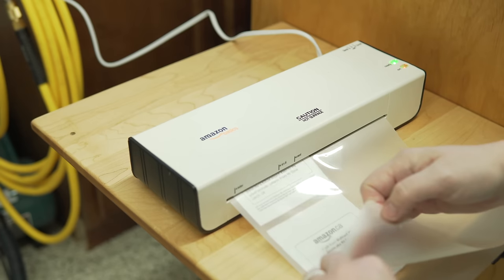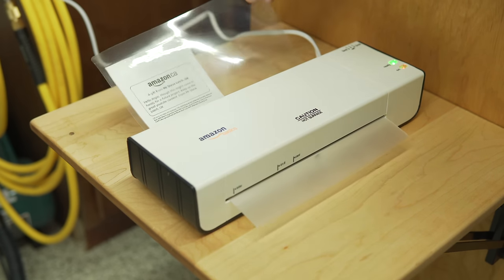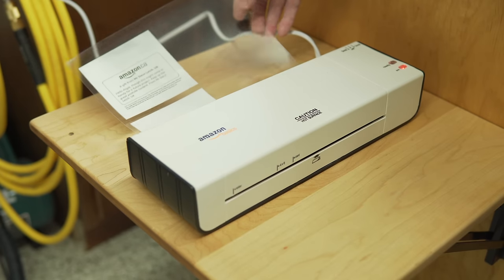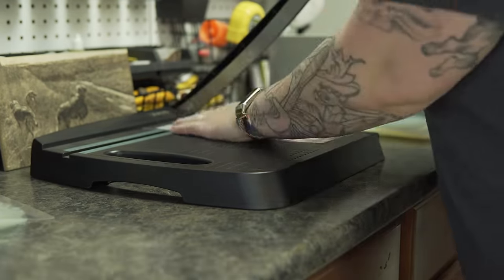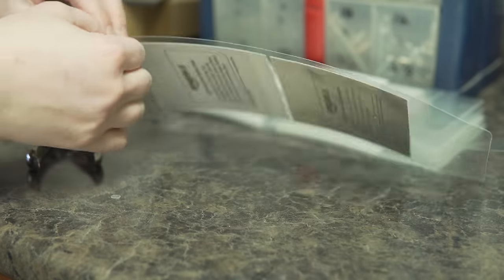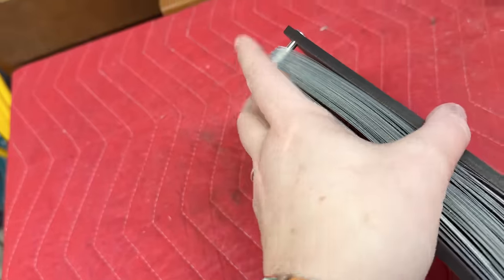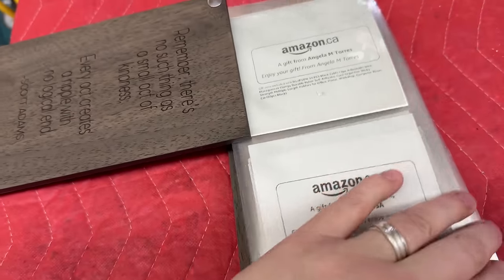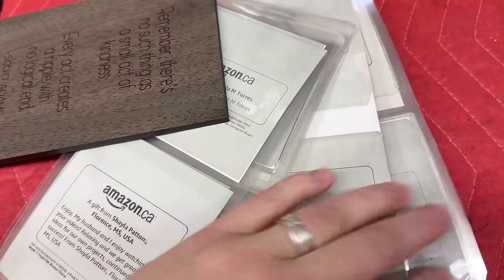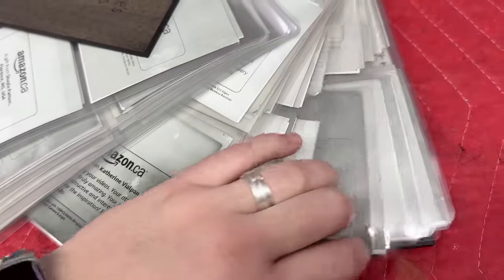I'm running four of these through per page, and if you're thinking I'm wasting half the sheet — I actually make cards and clear acetate is something I use all the time, so I'm just going to use the scraps for card making. Once I have them all done, I ended up putting a smaller pin in — the other one was just way too long — but I like that I can change it up down the road. Because this is thermal paper, some of it did darken when it went through the laminator, but all of it is still readable. I love how this turned out — it's just another cool thing I've been able to make with the laser.